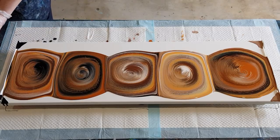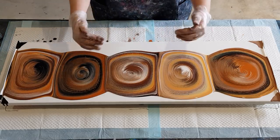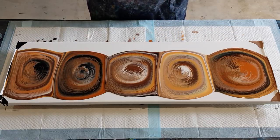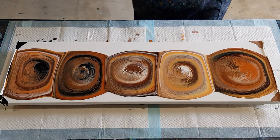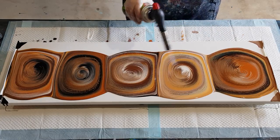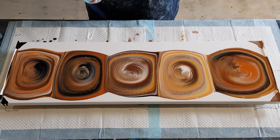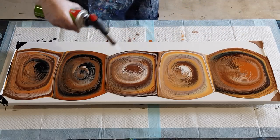I'm going to tilt the canvas now. I'm not going to go left to right — I'm only going to go back and forward because I want to keep these lines. As I tilt, these lines will stretch and I should get a lovely pattern. Happy with that so far. Now I want to torch first — I don't mind a few little cells in this type of pour. They kind of look like knots in timber, so I'm encouraging them to come up by torching a little bit.